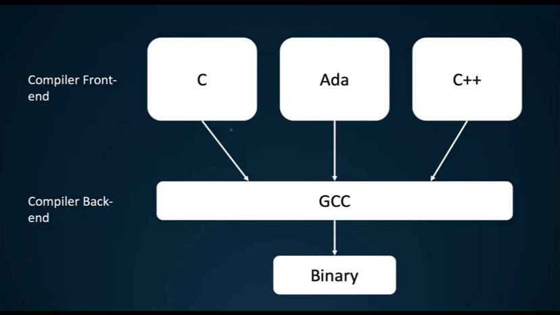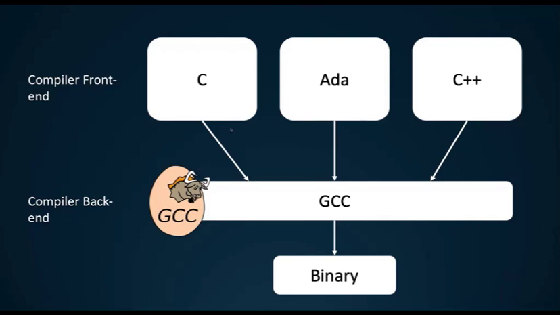And in many cases, you might actually say, hey, I have a C library that I want to bring into this application. You can do all of those languages in a single application. And the technology that makes that happen is the compiler backend. The compiler front ends are going to be the specific language you want to develop in, C, Ada, or C++. The compiler front end takes all of those and passes that back to the GCC backend, and GCC produces the output binary. So this is very convenient because you can mix all of these things, and GCC is an open source technology.